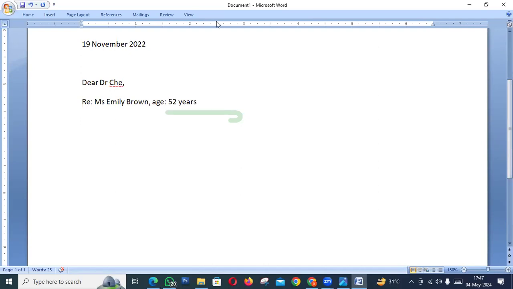What do we need to write in the purpose? Introduction of the patient, sir, or his age? No, we don't need to write an introduction, not age. Age is not obligatory. You can mention it, or you can skip it. Two things are important to write in the purpose. Can anybody tell me what the two important things are?